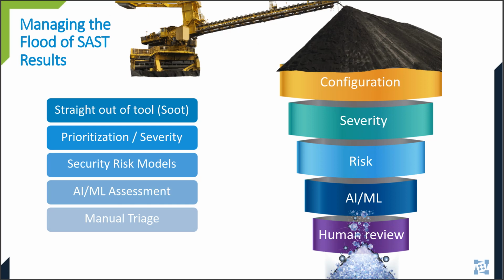I don't want to go too deep in this, but I know that if you've played with static or heard people's complaints about SAST, they can produce floods of results. And by that, I can mean thousands or literally tens of thousands of results. And that stems from people not having a proper flow for how they handle what comes out of SAST. I like to call what comes from a SAST tool soot, because it's what comes straight out of the tool. And to get it down from a pile of coal into a pile of a few diamonds that I really care about, I need to make sure I'm configured properly.